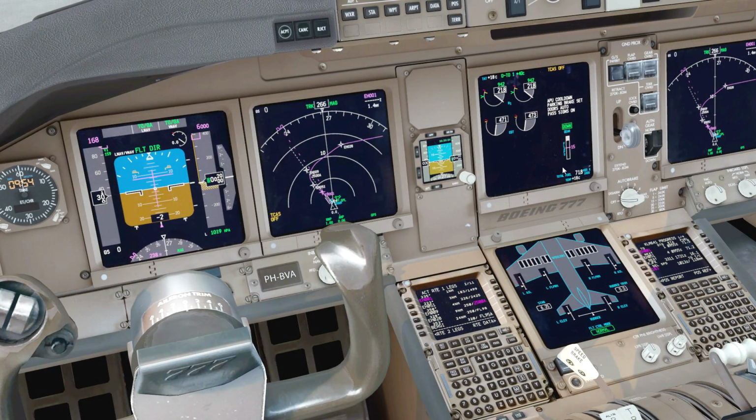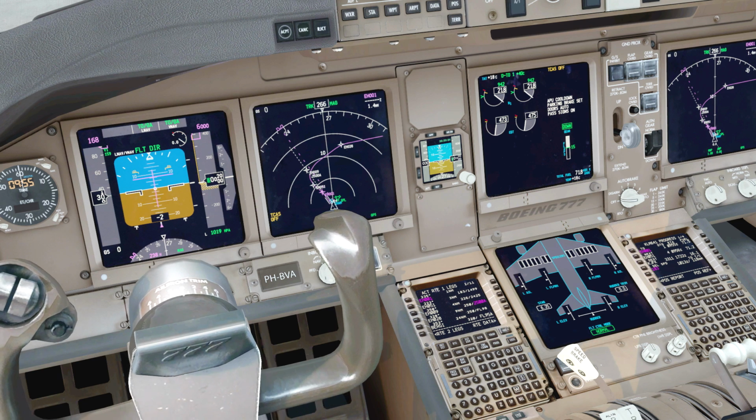There we go. So as you can see, the flaps are now coming down, and once the flaps are down, we're going to start to check the flight controls. That's of course very important, even though it might not be important in flight simulation. Actually, sometimes it is, because sometimes I noticed that my yoke configuration is not correct anymore, and I have to reconfigure it.